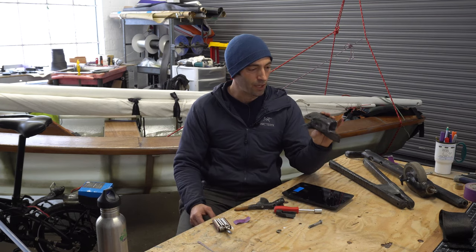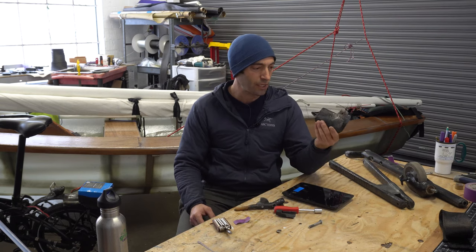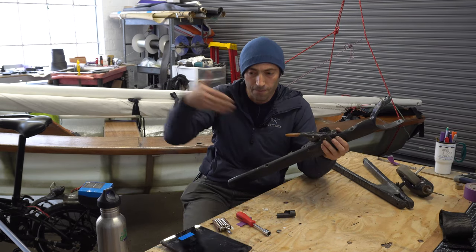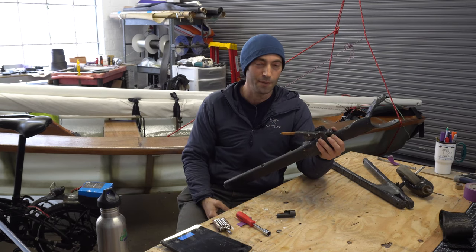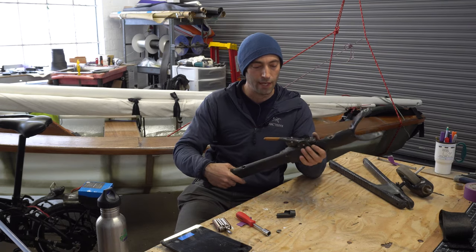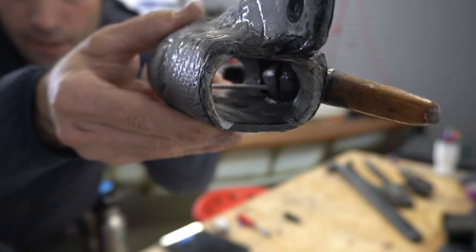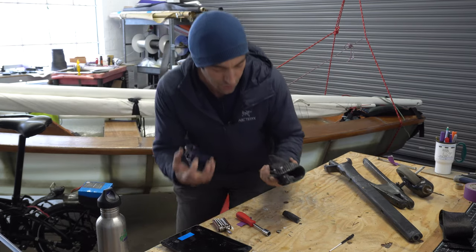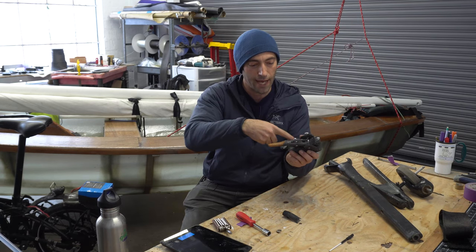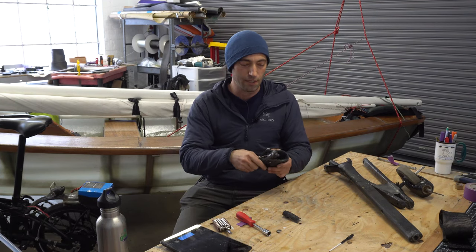The slider part, 10.3 ounces, and in grams, that is 293. Mostly carbon, but it does have an embedded sheet of stainless steel in there. The force of the aluminum pin was basically crumbling the fibers, making it more and more sloppy. And so then I added a curved piece of metal, which is strong enough to handle the force of the pin on that surface.